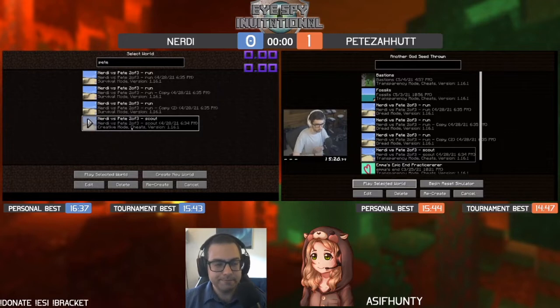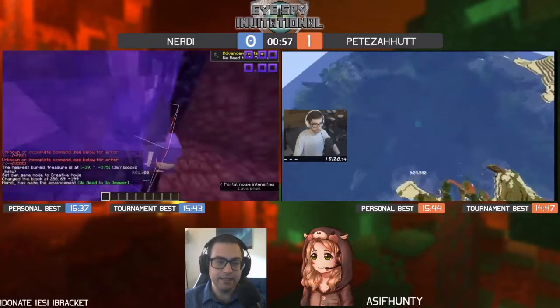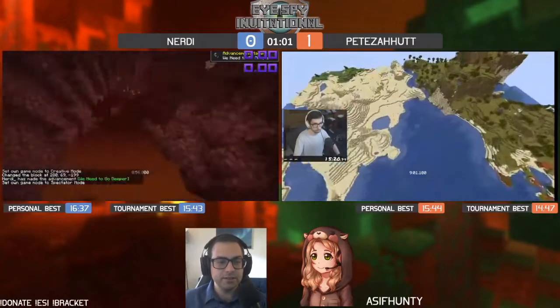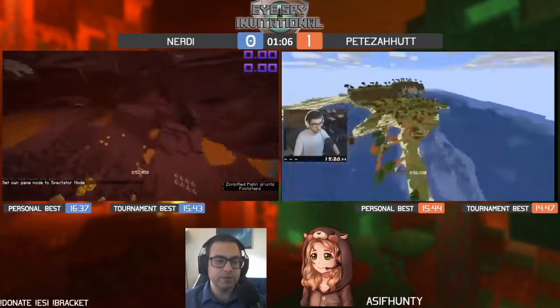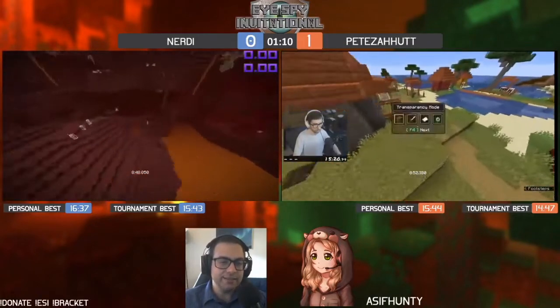Good luck. He does need to win this one. His tournament livelihood could be on the line. And yeah, not too much going on in the seed. A nice little savannah village, nice and comfy. There's a little lava pool. There is a ruined portal that's kind of buried close to this village that is kind of cozy. It's all right. It's got some cool stuff.